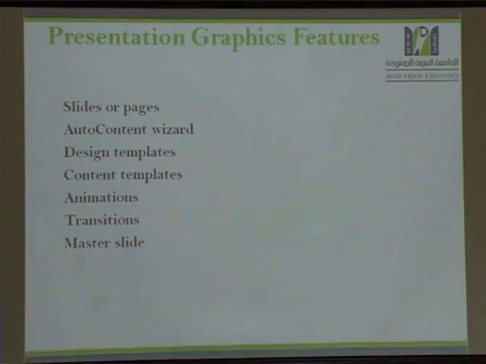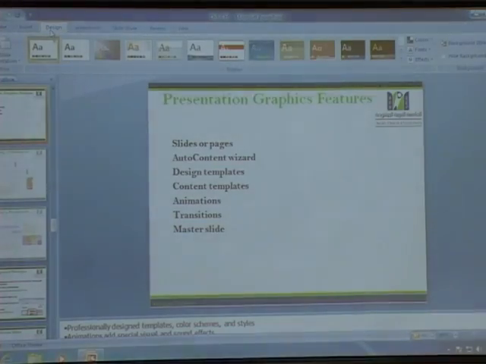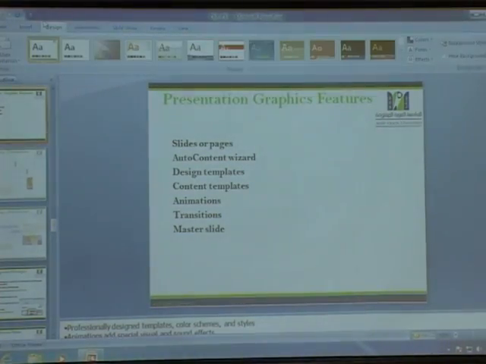Presentation graphics has some features, such as slides, auto content wizard, design template, content template, animation, transition, and master slide. Let's check them off. So the slides, or the pages. Auto content wizard. So we have a wizard for content. Insert. Let's check it. Design.